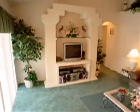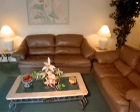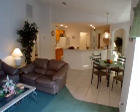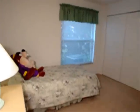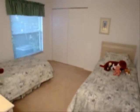There's a nice built-in architectural entertainment center, and this property has leather furnishings. The bedrooms are located in this section by the family room. We have the guest bath, bedroom number two, and bedroom number three. Here's bedroom number two — as you can see, there's room enough for two twin beds and a full closet.